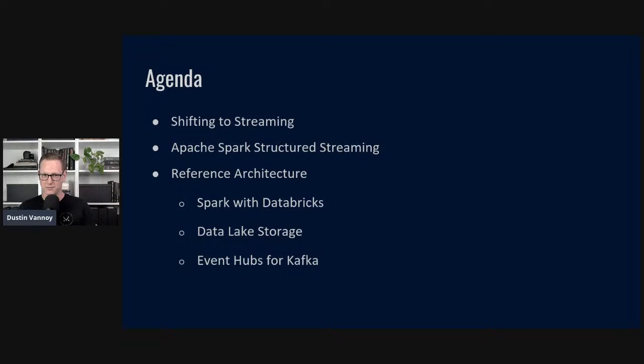Here's our agenda mostly for this session. We will talk about the shift to streaming, and try to convince you a little bit that it is important to learn how to do stream processing, as data engineers or data scientists or others that are using Spark in particular. I'll talk a bit about what structured streaming looks like in Apache Spark. Then we'll look at a reference architecture and a demo in Azure where we use Event Hubs for the stream processing, and we'll use Delta Lake as the sink and talk a little bit about streaming into files with Delta Lake.